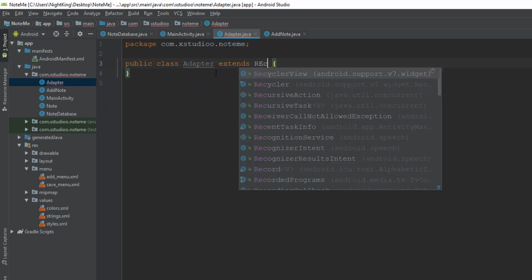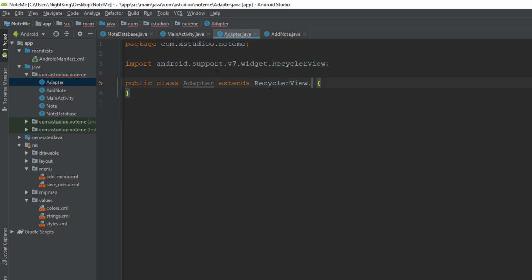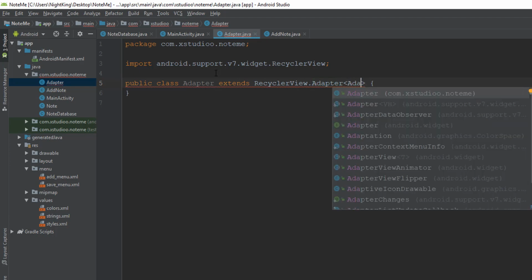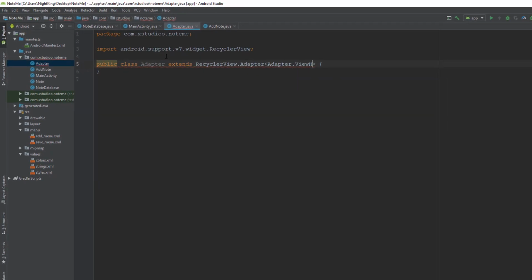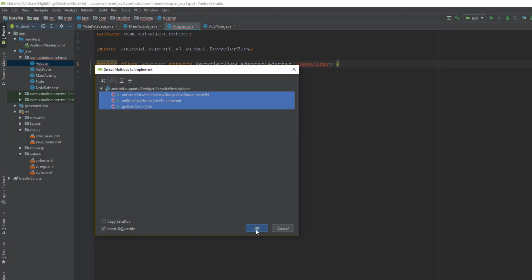the RecyclerView dot Adapter, and inside this we need to pass the view holder. So if you guys are not familiar with these recycler view things and adapter, I have created another video and posted it on the channel before, so you can go and check that, and you can even learn by creating that story app where I have used CRUD and recycler view, so that you will get a much better idea. Otherwise you can just follow along here with me, and I'm going to do the same thing.